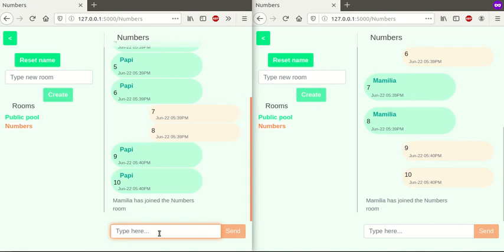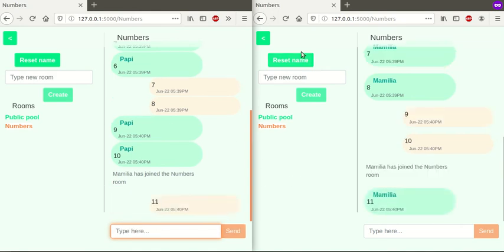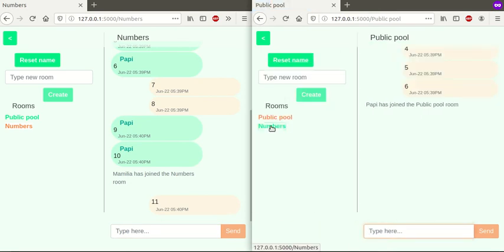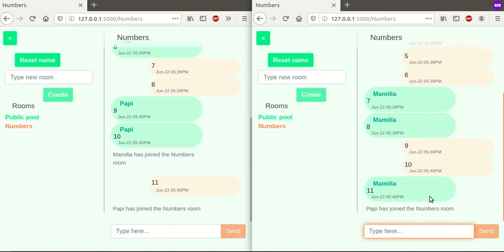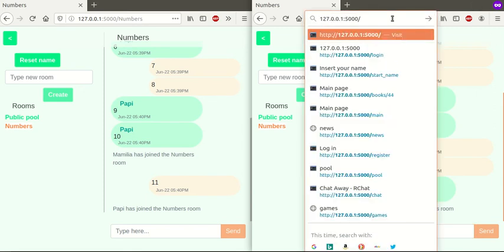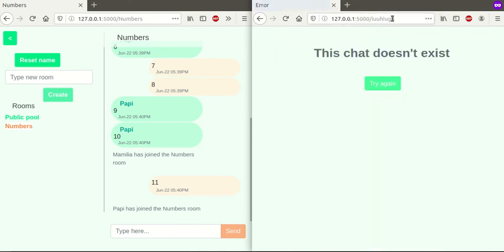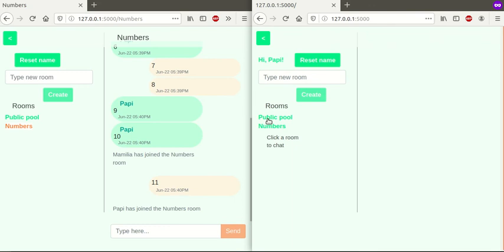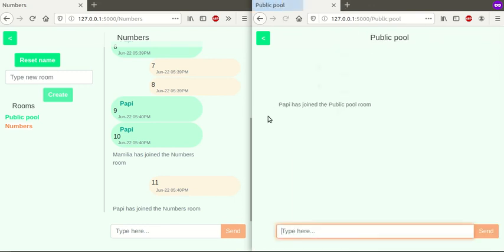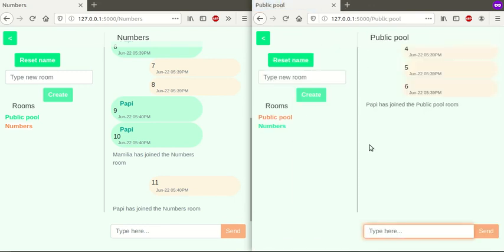But what happens if I hit 11? So if I get out and return, this is the messages that are stored, you see that number 1 is not there anymore, because it can only store 10 messages, right? So by the way, the user doesn't type anything here, I just created this. That's what happened before. So it will just take me back to the application, to the index, right?